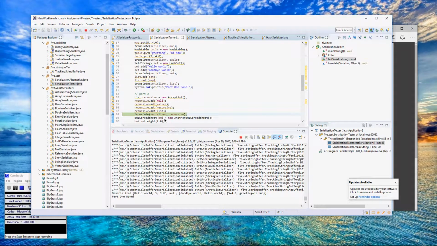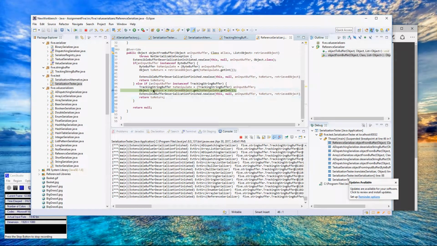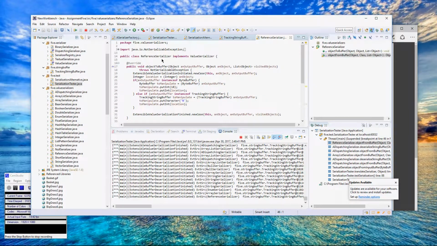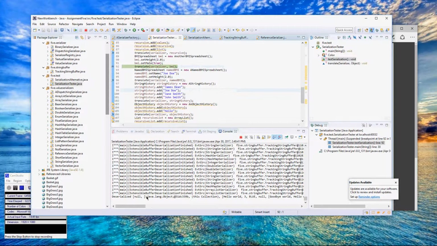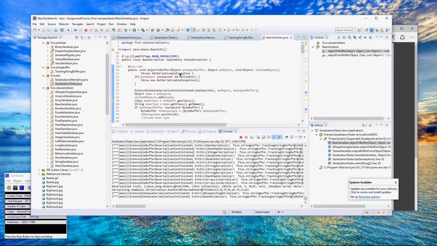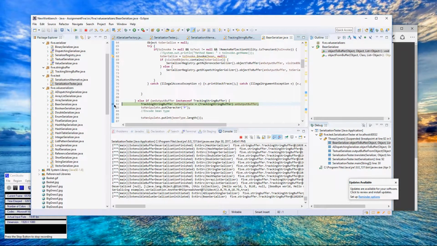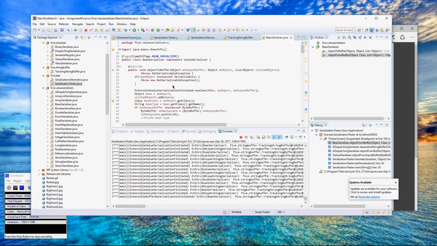All right, so we're going to do our recursive. This should in turn do the reference serializer, same one as last time. So we have a reference serializer and our reference deserializer. Okay, let me see if we output that correctly. We're going to do a bean now. So you can see in our bean serializer and our bean deserializer.